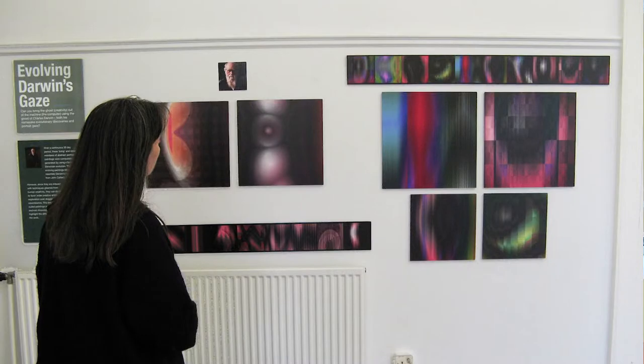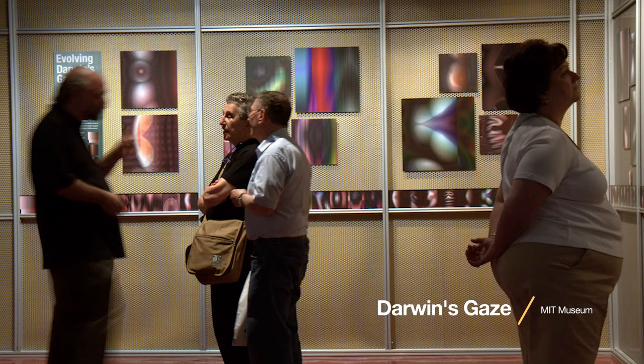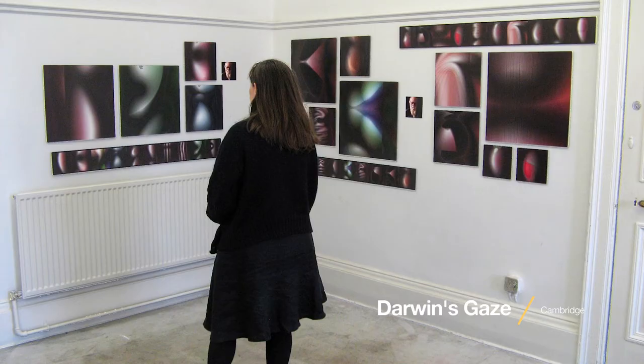There are a number of techniques that we use — we don't use just one AI technique. One is called a genetic or evolutionary program. That's just like how we grew to be creative; you actually take a program and grow it to be creative. This work here shows that where I used this very famous portrait of Darwin. We came up with this way of evolving these creative beings — in the case of computer programs, this was a major piece for us. It got into major museums all over the world, so thousands of people were looking at computer-made art using this evolutionary technique.